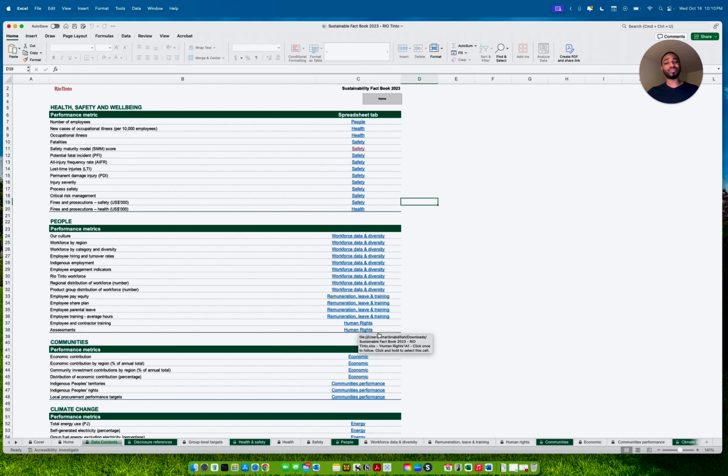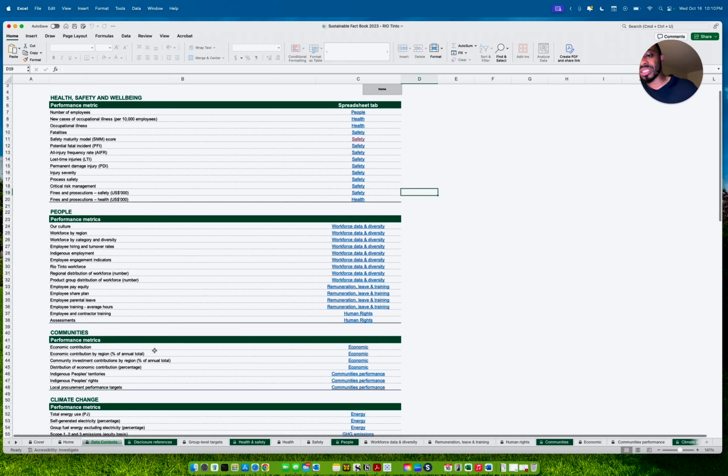And then outside the company, you have the community. In the case of Rio Tinto, you have indigenous communities living in South America, for example, and also in Australia, because Rio Tinto has been established in some kind of territory. How they take care of these indigenous communities is very important, and also how they economically contribute to the development of the community. For example, Rio Tinto in South Africa, how they inject money inside the community so the community could live and also benefit from the development of the company.